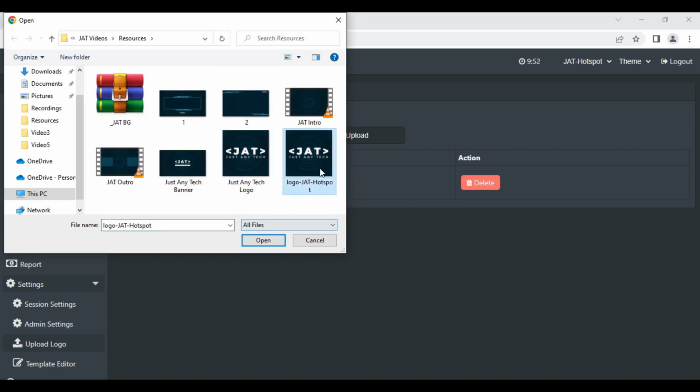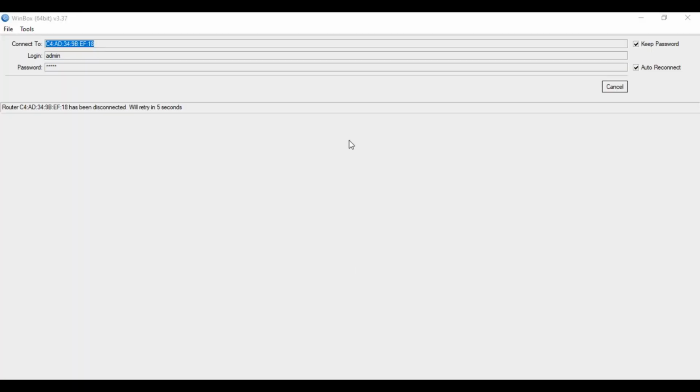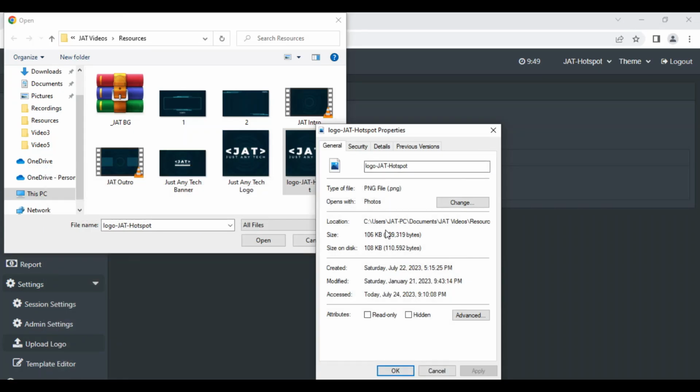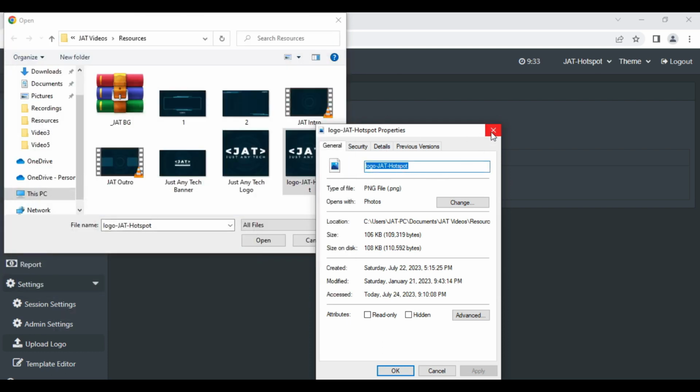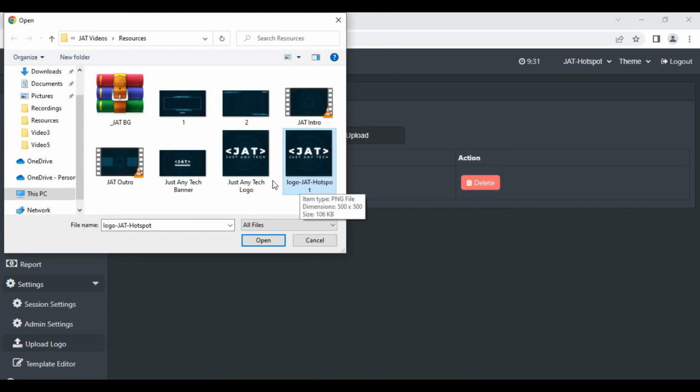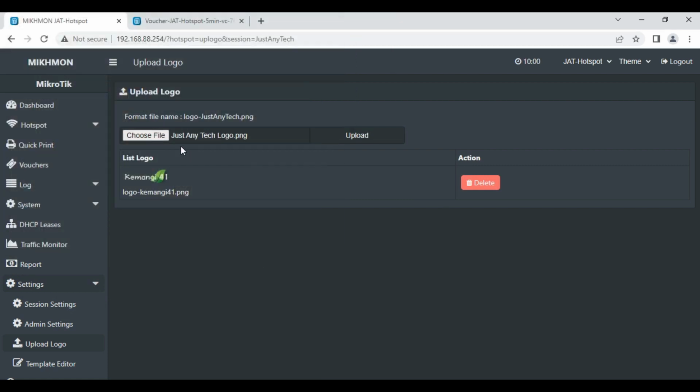Make sure that the name of your file is logo dash your hotspot name. So this is the file name. Because if you did not put logo dash, then it will not upload successfully. For example, click just this one, then I'll upload. It will have an error.